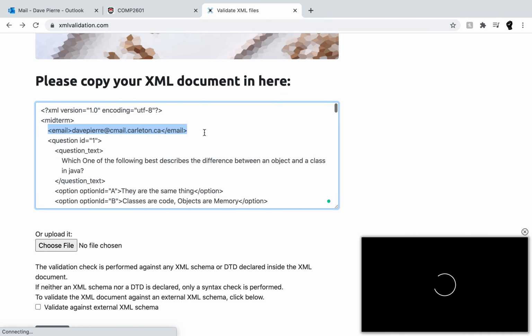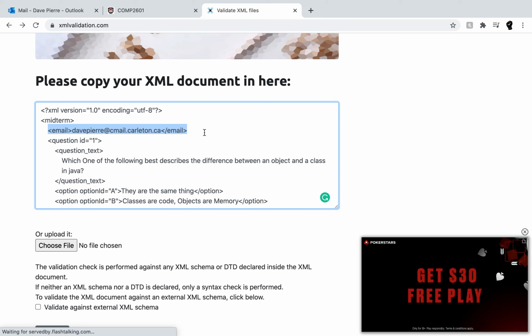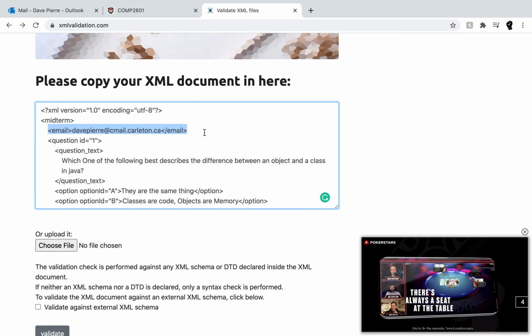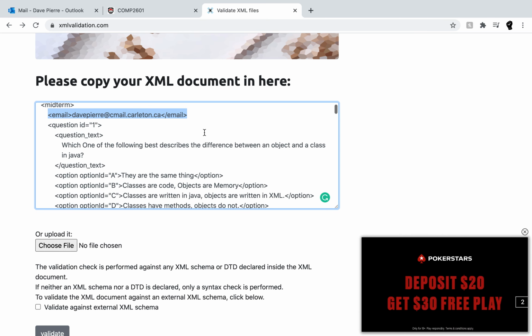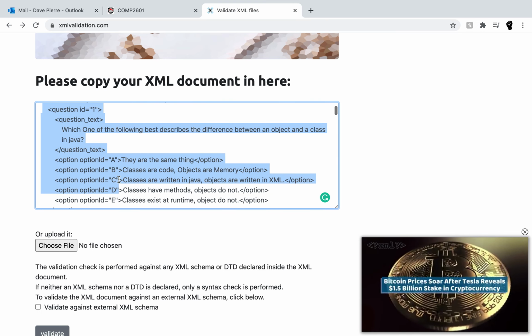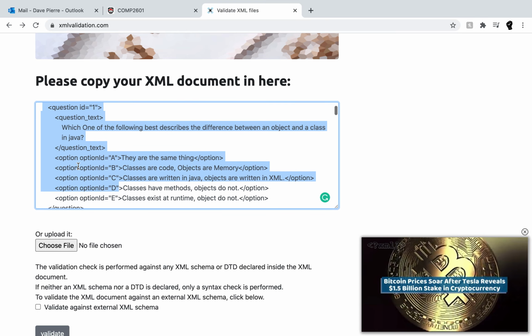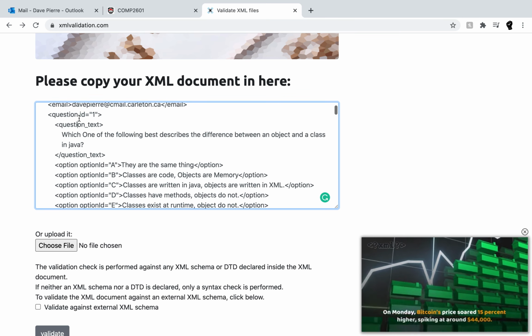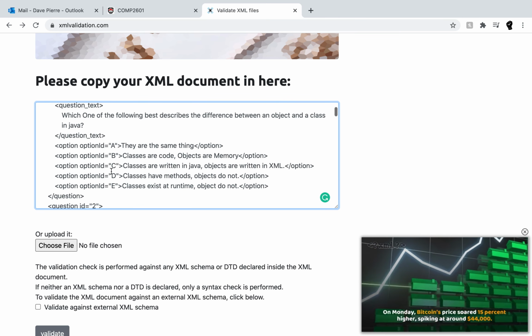I have my email tag defining what kind of email that I want to send to. I got my question ID. So question is basically describing a question, and this is the ID to identify the particular question.